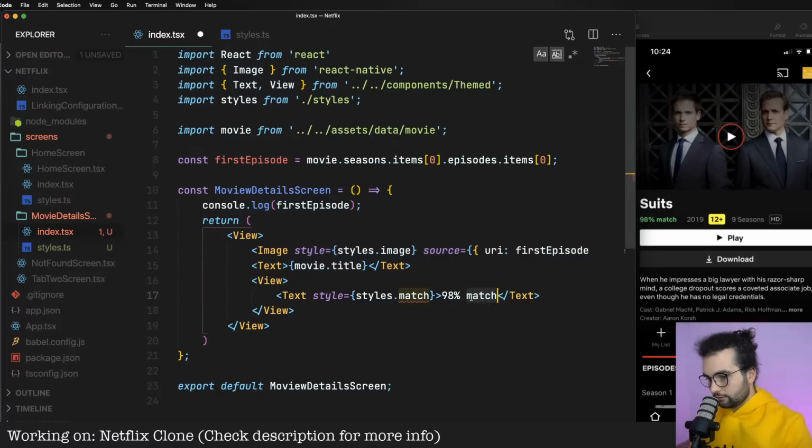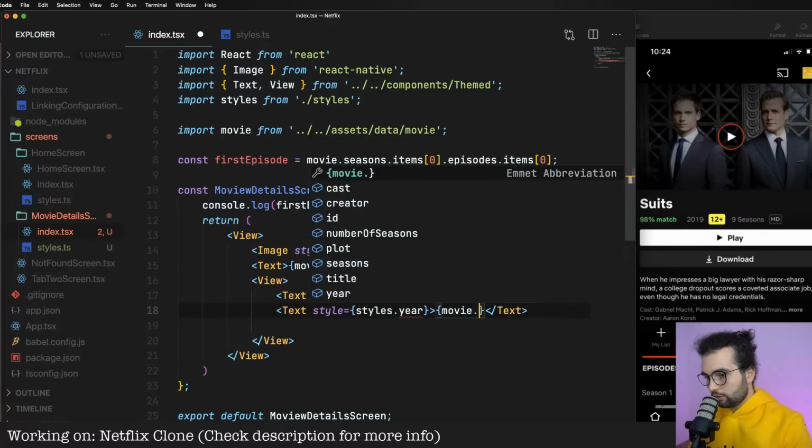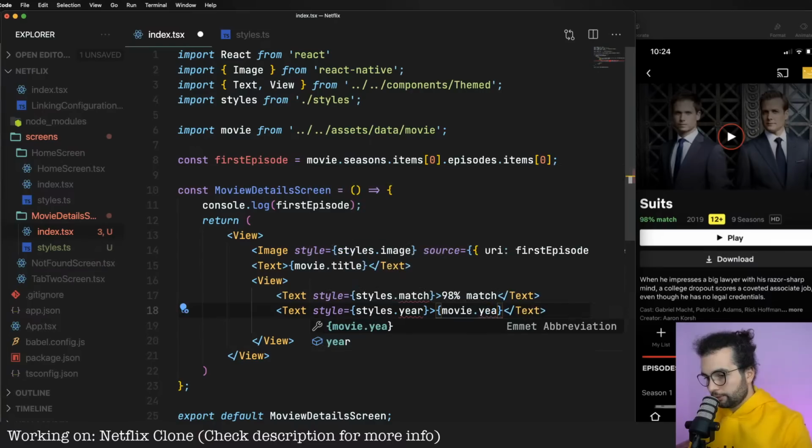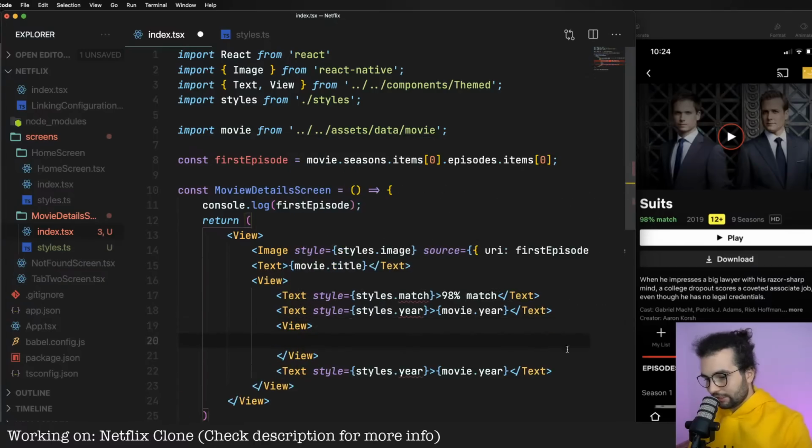The next text is going to be the year, movie.year. Then an interesting view that I will waste a bit of time to implement.